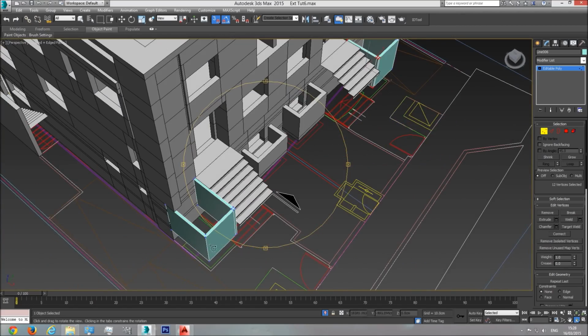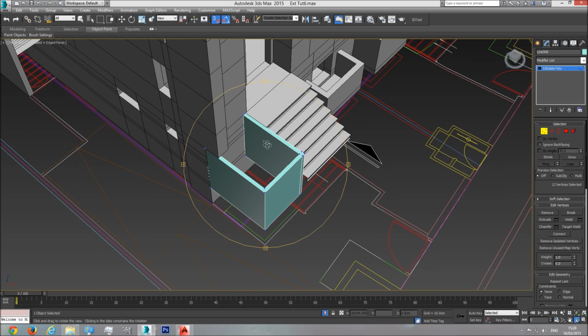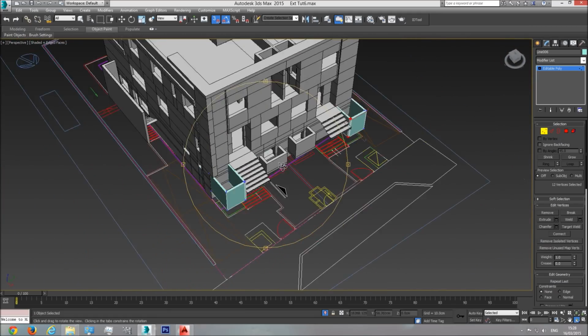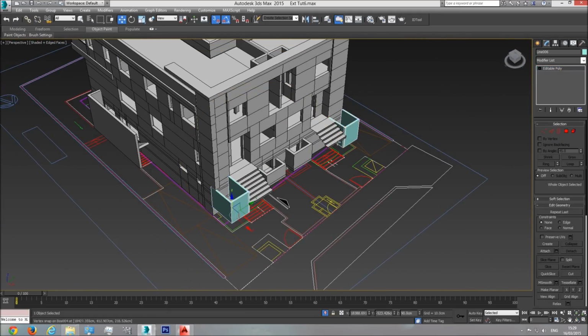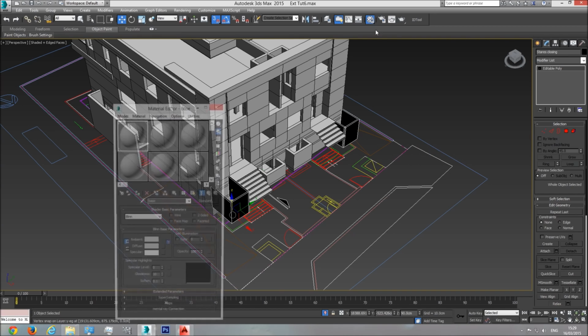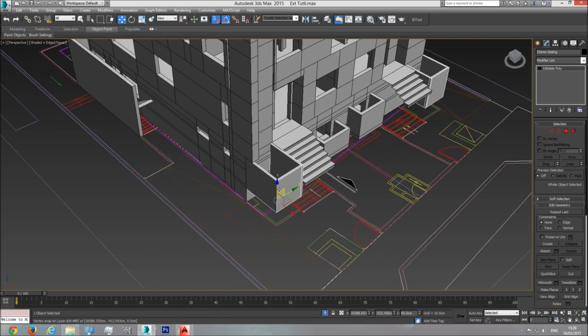Alright, we don't need to close the bottom part of this element, and that's because we're going to have a patch of grass on top here. So we're going to have grass on top, so whatever lies in the bottom doesn't really matter. This is fine. Let's call it stairs closing, and give it an outline, black and base color. That's fine.